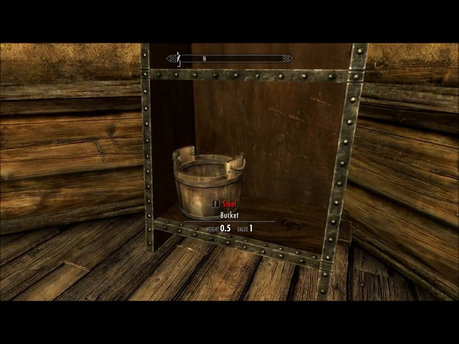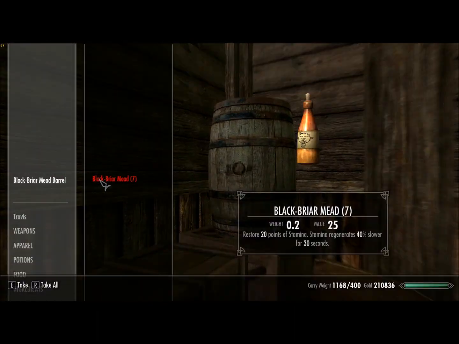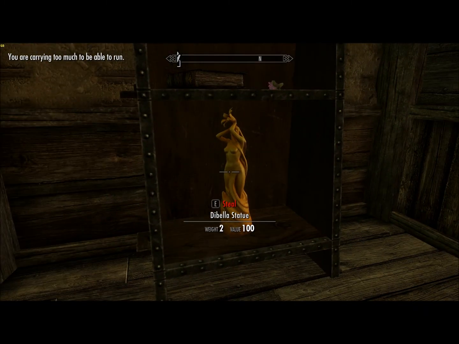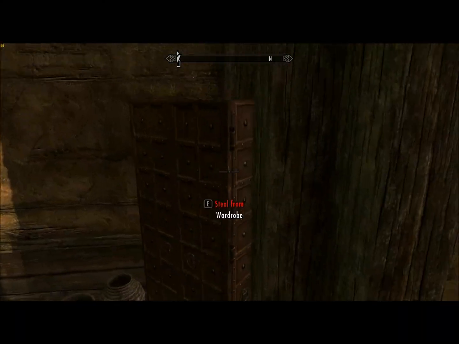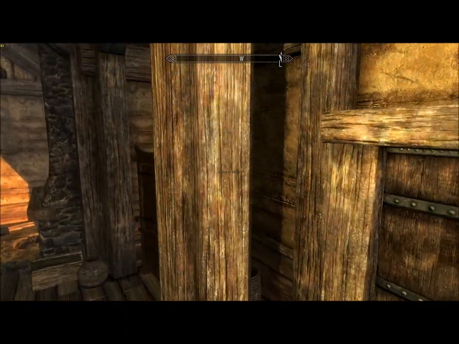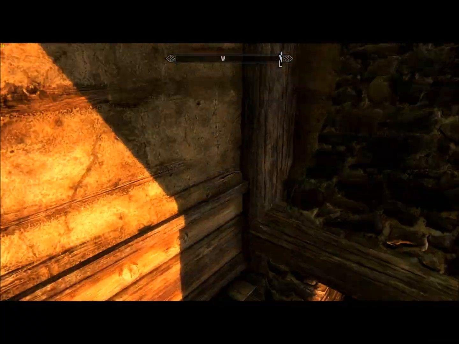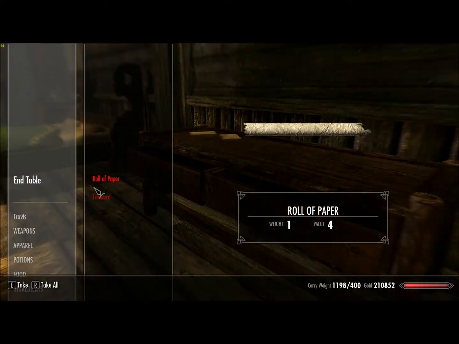Lost Legends, we've read. Ruins of Kemose, we've read. This looks fancy. Debella statue. We've read Alduin is Real. Read the Arcturian Heresy. That's the door out to their balcony. Got a couple of notes here.